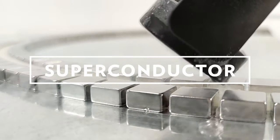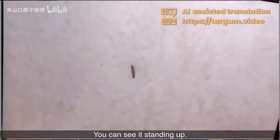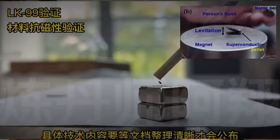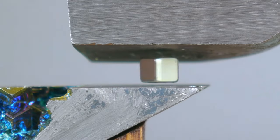An electromagnet that doesn't need a continuous outside electricity source to remain magnetic — a.k.a. a superconductor. The demonstrations of LK99 that we've seen online clearly demonstrate some form of levitation. But it turns out that levitation isn't all that crazy. There's an entire class of materials that exhibits a property called diamagnetism, which means it repels and opposes the magnetic fields flowing around it. For example, bismuth is actually the most diamagnetic of all normal elements. Because it counteracts magnetic fields, we can actually float magnets between hunks of raw bismuth. So when we see these LK99 videos online, the question is: is this thing actually a superconductor, or is it just really, really diamagnetic?